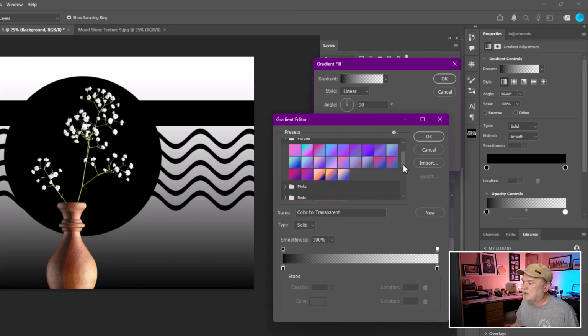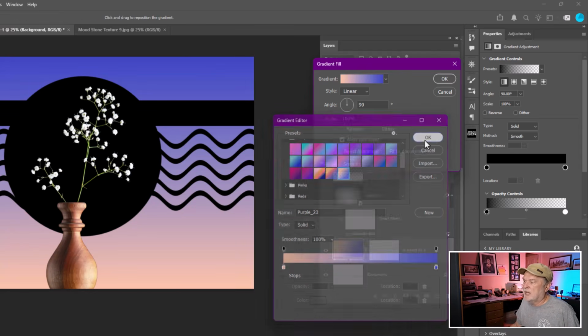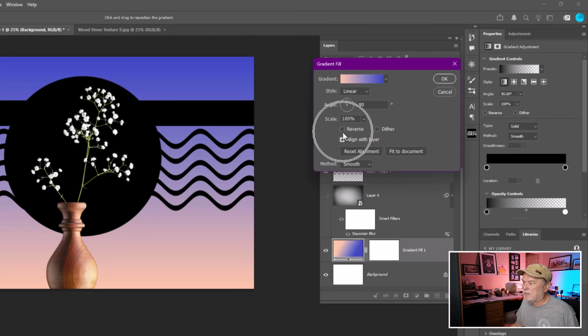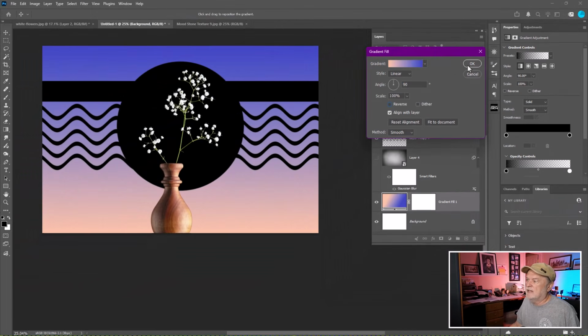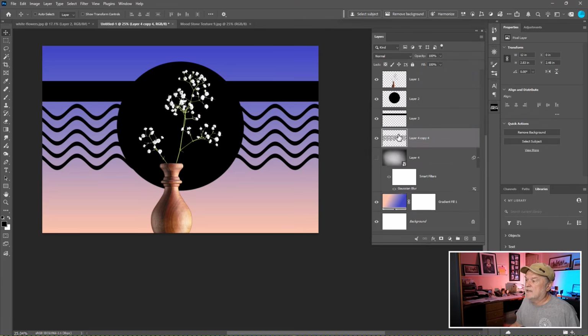And again, I'm just playing with this, and you can click on this and say, ooh, I like that, or I like this, or whatever, okay? And then click on OK. If you want to reverse it, there's a reverse checkbox right there. I think I'd like it better that way. And again, I'm just shooting from the hip here, just having fun playing with this. And then maybe I'm going to go back to this layer right there that has the squiggly lines, the waves on it, and pull the opacity down just to add some creativity.